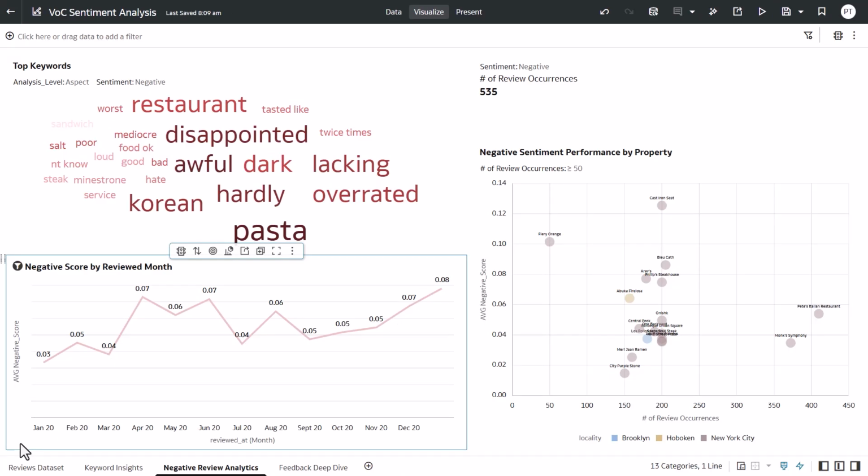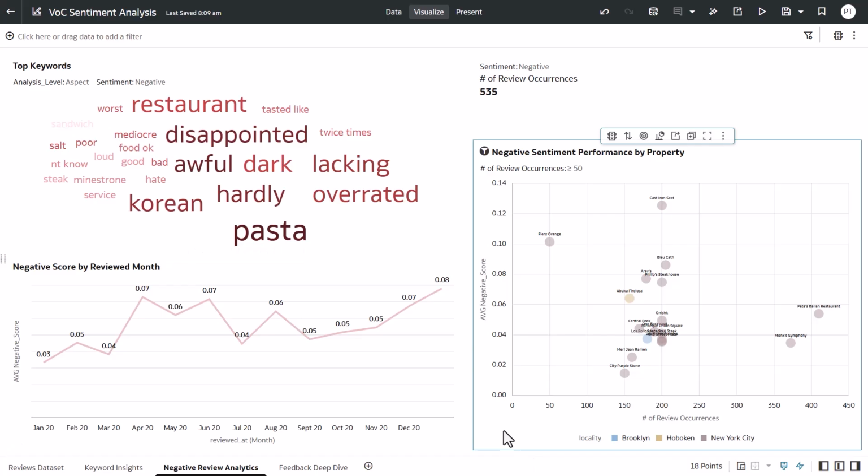Spikes in the trend indicate periods where customers expressed stronger dissatisfaction. The scatter plot compares properties based on review volume and average negative sentiment score. Properties appearing higher on the chart exhibit stronger negative sentiment. For example, these two hotels have a low number of reviews but high average negative scores.